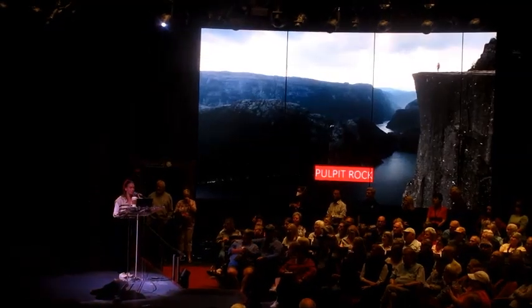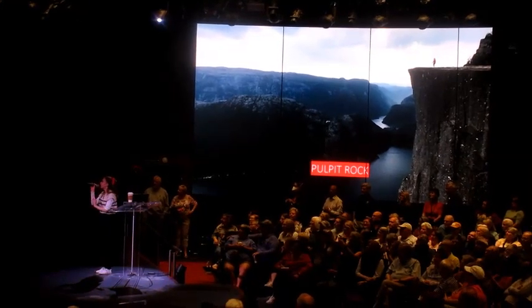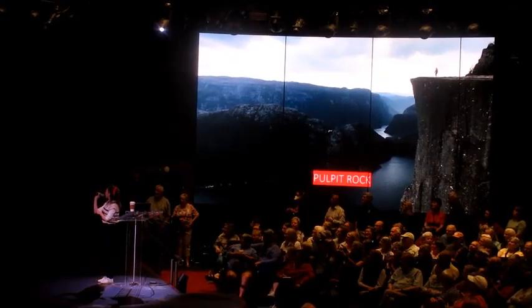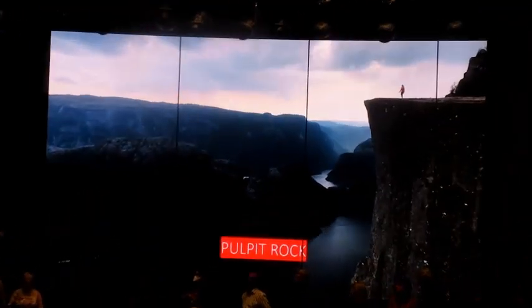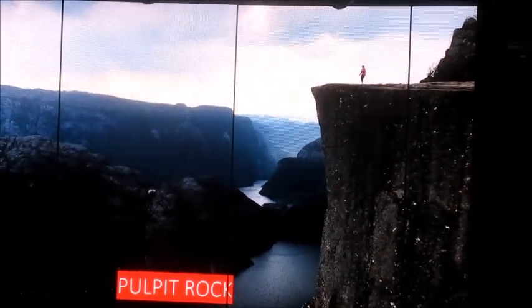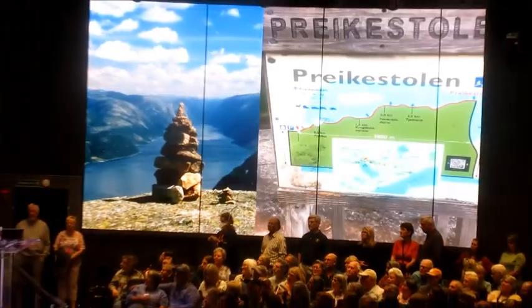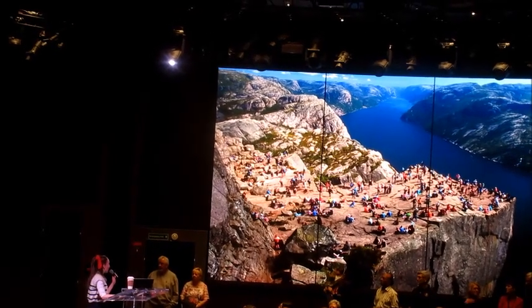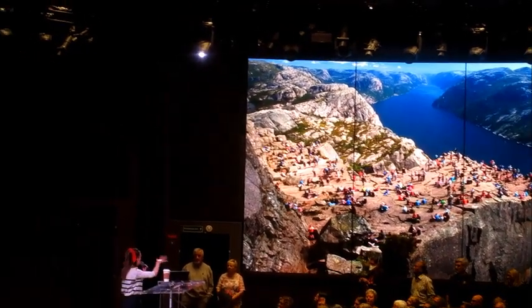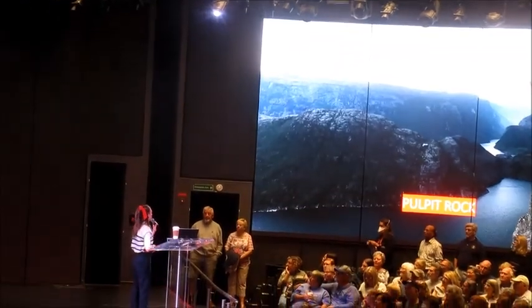So this is a photo of me at Pulpit Rock. I made it. That was about as close as I got to the edge, I think. I didn't really want to get much closer. So this is then the end of the hike. If you did go to Pulpit Rock, this is the aim. So it is that exact same rock cliff face here. There's no barriers, there's nothing around there. So if you're going up there, when I went up there, it was fantastic.